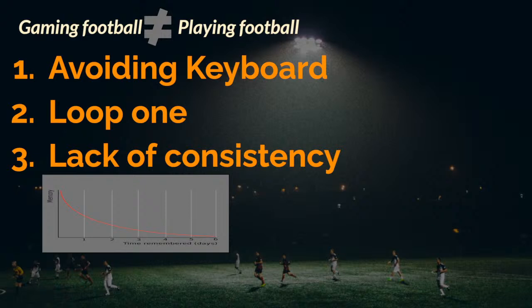And number 3 is lack of consistency. I'm not going to sit here and try to motivate you to learn Python. I think that's morally wrong for me, because we all have our own priorities. Somebody wants to just pass through classes and start a business once done with college, or somebody goes to college to impress a boy or a girl sitting next to them. You have your priorities, I have my priorities, Donald Trump has his priorities. It's just a matter of priorities. So I'm not going to motivate you to learn. If you want to learn, I'm just going to tell you the truth: if you're not consistent, you will not learn it. This is a very good chart.